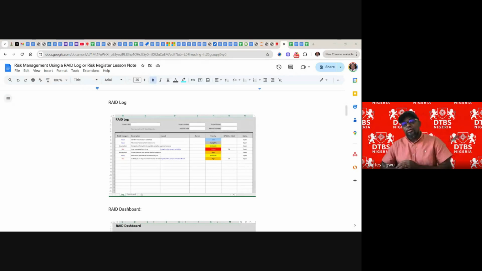These are key words. We have R for risk, A for assumptions, I for issues, and D for dependencies.